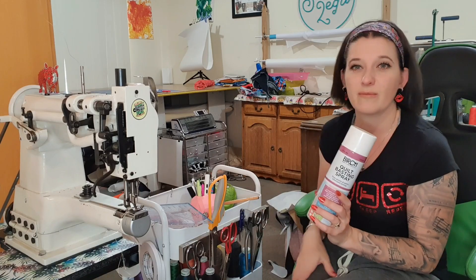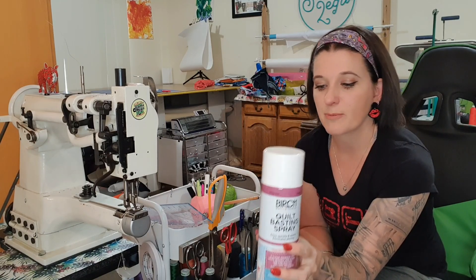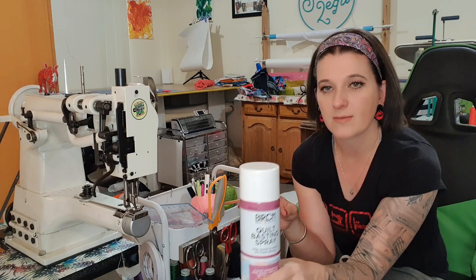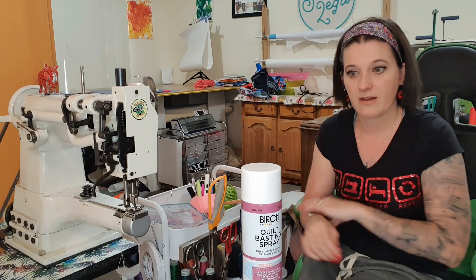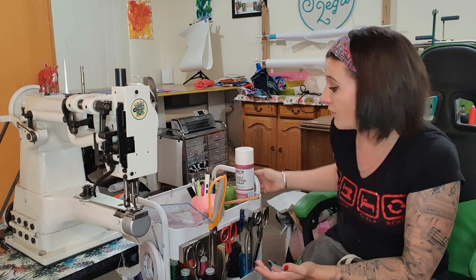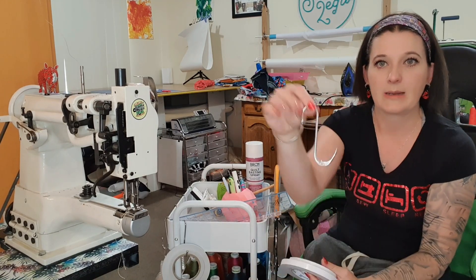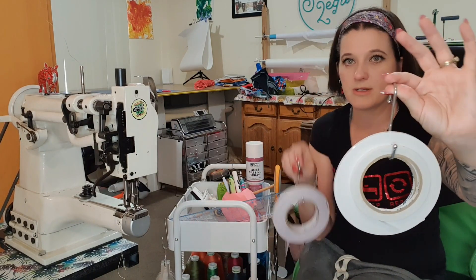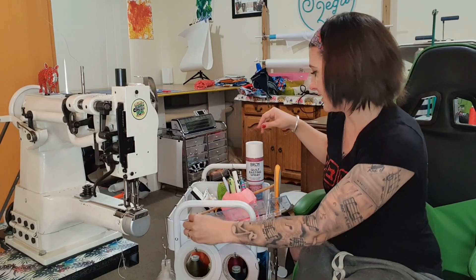The other thing I have here is quilt basting spray — this is actually more for embroidery, but I'll explain why it's here. When I'm embroidering on vinyl, I float it rather than hoop the vinyl. Sometimes I use quilt basting spray and stick it down; other times I'll use double-sided tape. It just lives here because I always know where it is. On the side I've got little S hooks from a $2 shop or hardware store, and they hold my double-sided tape in two sizes: quarter inch and half inch, so they hang separately and I can grab them easier from the side of the cart.